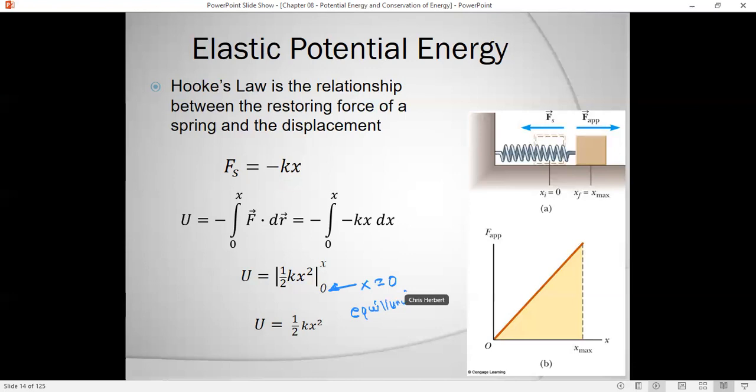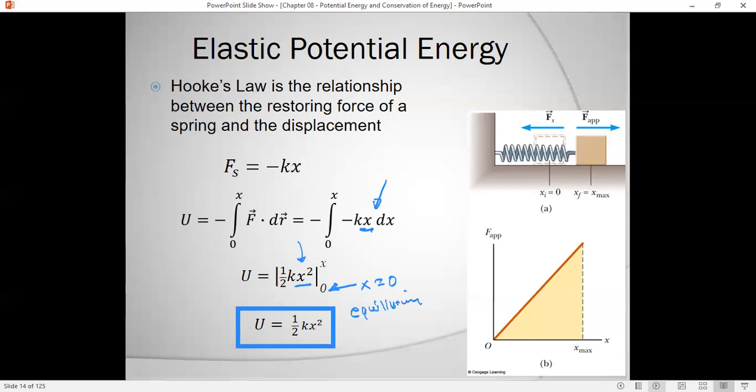okay? And when I do this, I find out that the potential energy due to a spring, if I take the integral of x, the integral of x is x squared over 2, and that gives me this equation right here. Okay, so there's my potential energy due to a spring. Now if you're not used to calculus, going from here to here might not be something that you have been exposed to. It's a very easy integral to do once you're familiar with calculus.